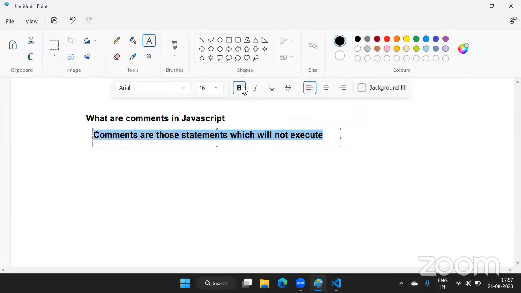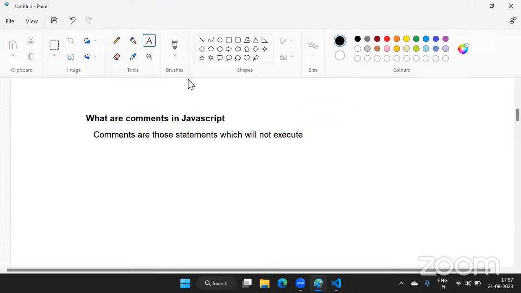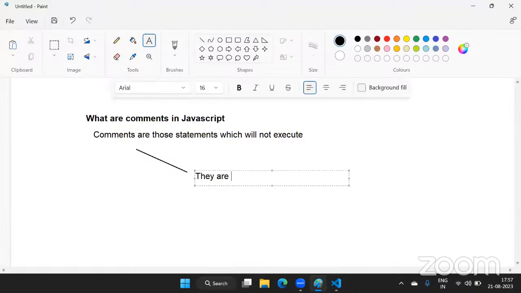So what is the use of these comments? These comments are used to write documentation. Documentation means, suppose you have created one function and in that function you have written something like 500 lines of code. If I come and see that code, I won't understand what that function is or what its purpose is. To understand that, I have to analyze the code. Instead, you can just write simple documentation about that function.